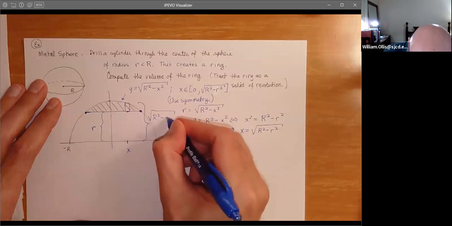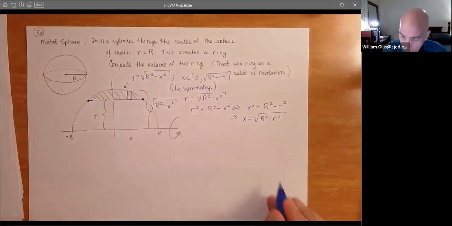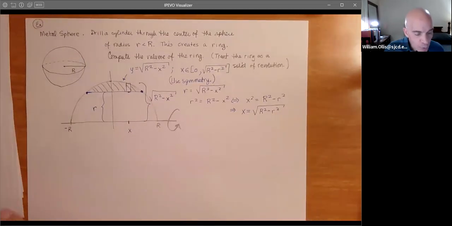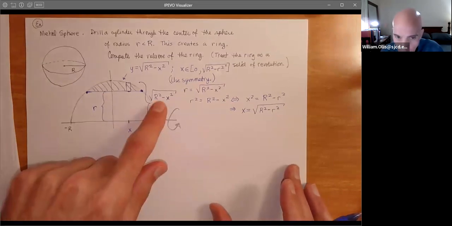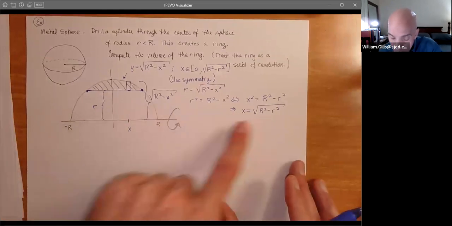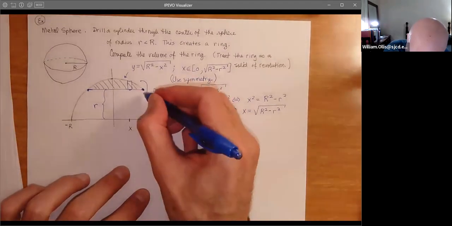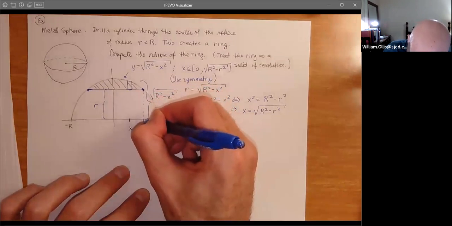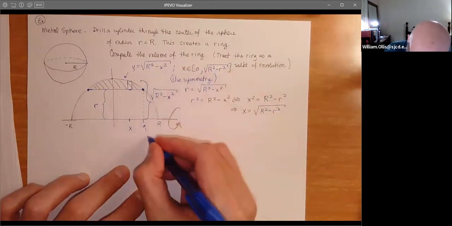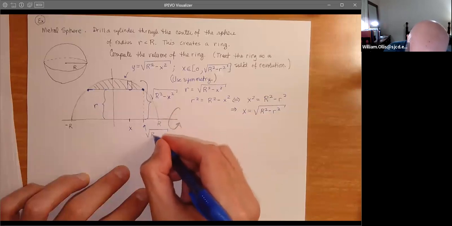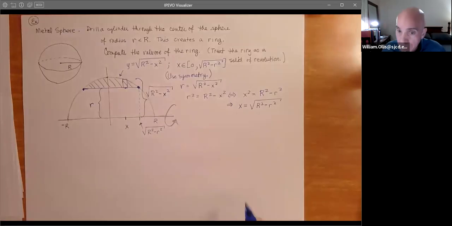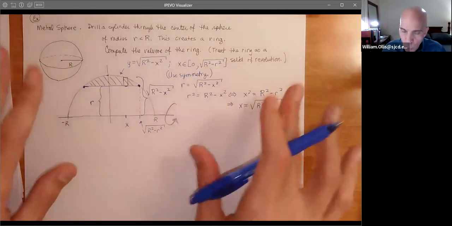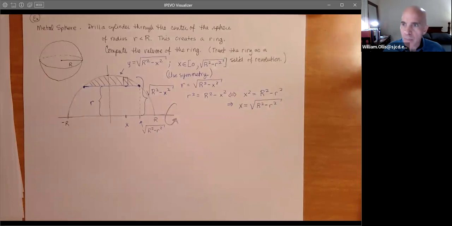So this is real simple, not as difficult as some of the other problems we've done. When you think about what we have to do, we have an outer radius and inner radius. We've now figured out the values here. As we come down here, that gives you the value of x, which we wrote right here, the square root of R squared minus lowercase r squared. Again, when you look at this setup, it looks a whole lot more complicated than it is. That's why I did the base with the circles, to get you thinking about circles.